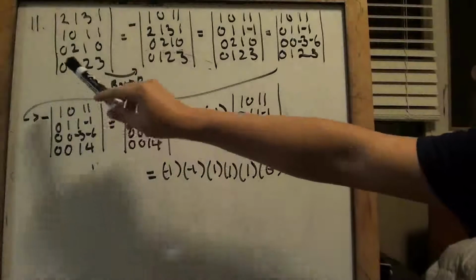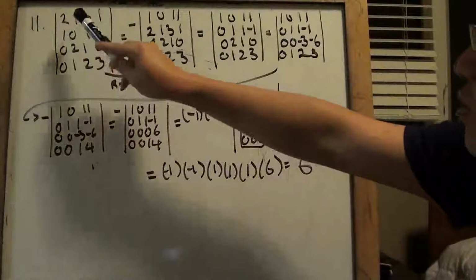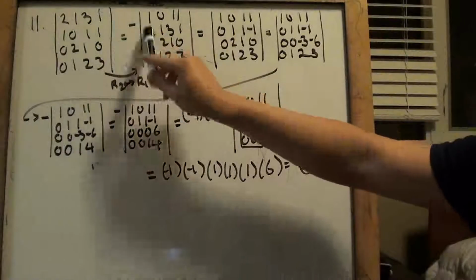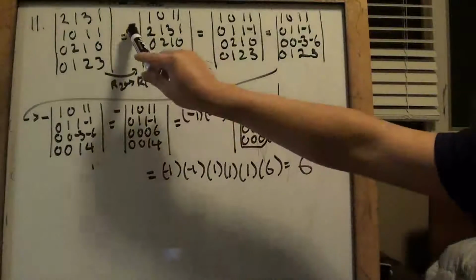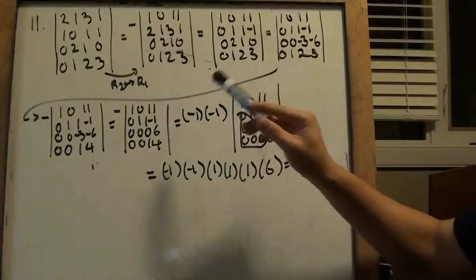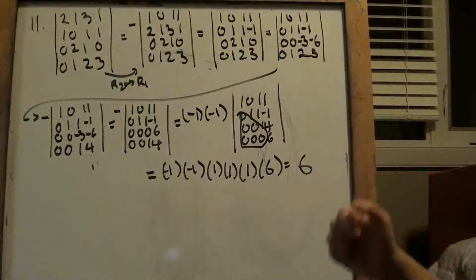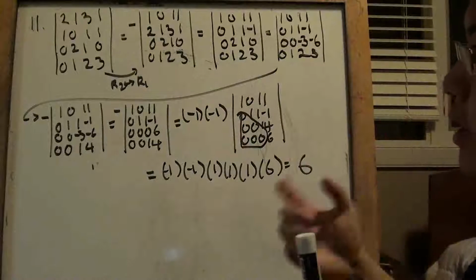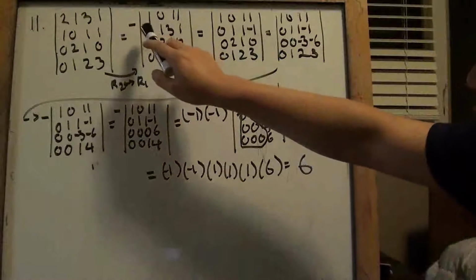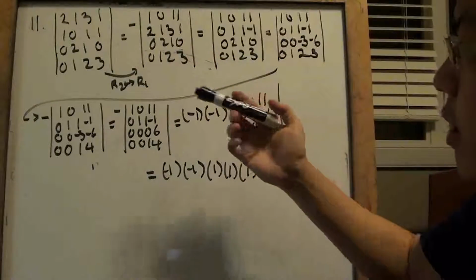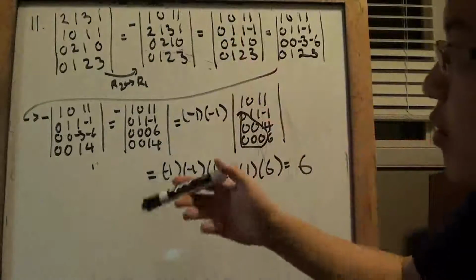So anyways, you have that. Basically all we did is switch the second and the first row, and that leads to a negative. Now, the important thing here isn't really whether you follow this, because you can do that in the solution manual too. What are they thinking? How are they making that, in this case, a lower triangle? The same concept applies even if you're doing an upper triangle.